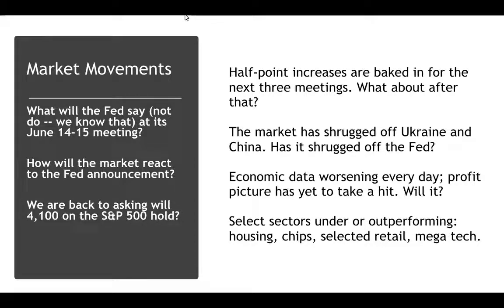I want to get down to fundamentals. The question really being debated among analysts following individual companies is: what's the profit picture going into the third quarter — the second quarter announcements? Housing is underperforming because of algorithmic trading tied to interest rates and a marked slowdown in new home mortgage applications. Chips are up when growth looks okay, then down when growth data disappoints. Yet the chip business has grown on a unit basis near 20% a year and revenue basis near 10% forever. Selected retail is moving based on performance — it's very stock specific.